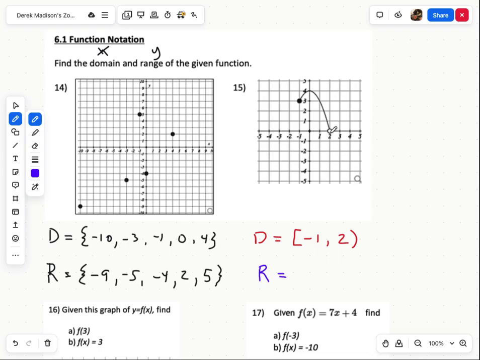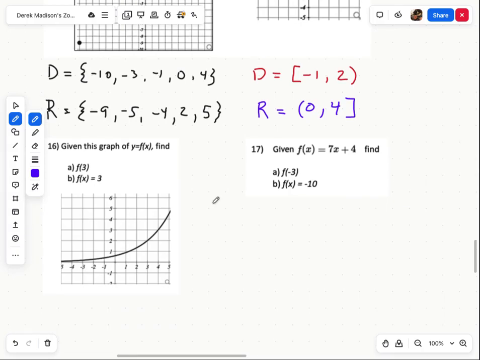So the lowest this graph goes is 0. And be careful not to mix that up with the 2, because now we're talking about y values, not x values. So 0 would be the lowest it goes. The highest it goes is 4, and it does include 4, because if I ask when x is 0, what's y, you would tell me it's 4. And so that's going to be a solid dot up there. And so from 0, not inclusive because of the open dot on the endpoint, up to and including 4. And that would be our range for that function.